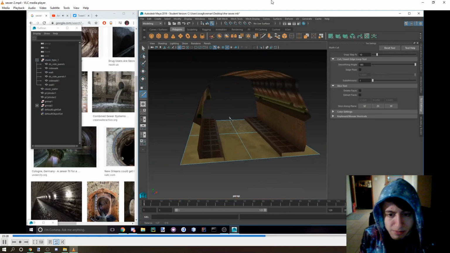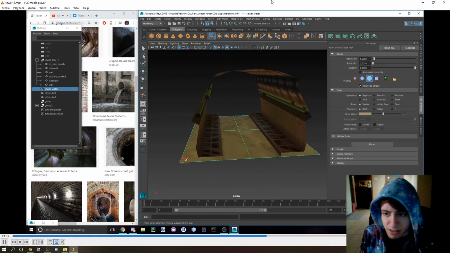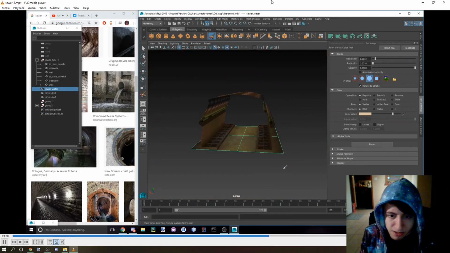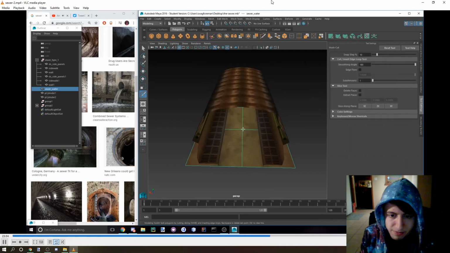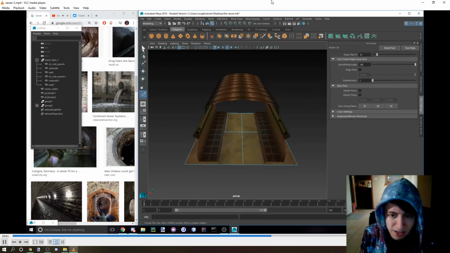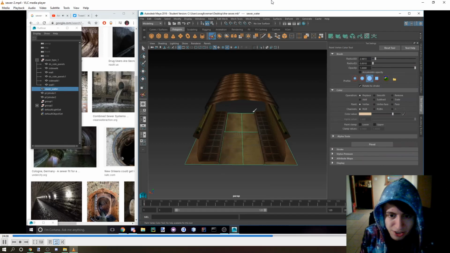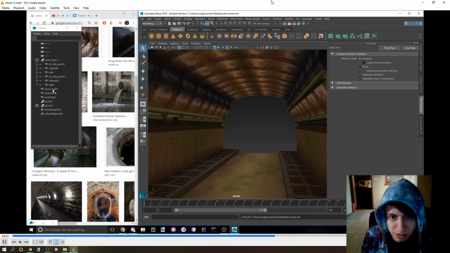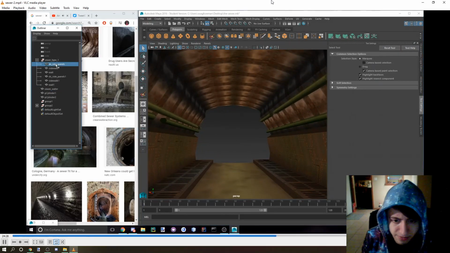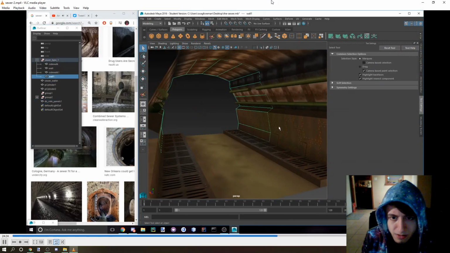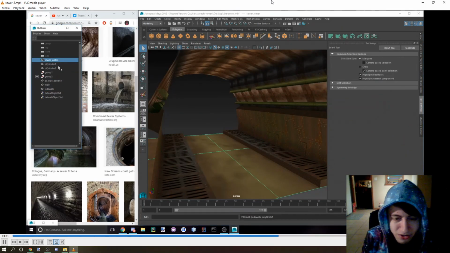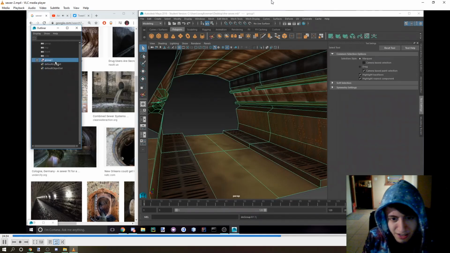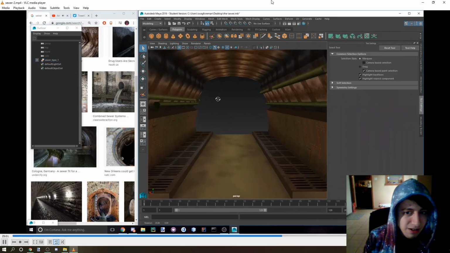Yeah, now I'm going to apply the red coloring to the water so it matches the rest of the area a little better. There's a lot more to modeling than just creating the shapes. It's also the coloring and the essence of the place you're trying to make. Funny thing is that the water is actually just a tile without its edges. Okay.